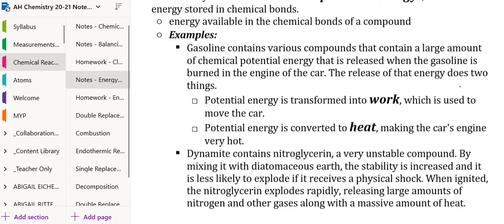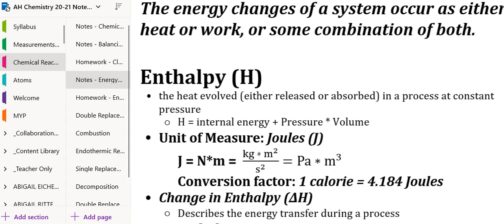Now, there are reactions where the heat is useful, but for the most part in chemical reactions, heat is just a byproduct that we want to try to limit. We want more work to be done to move things than to just heat them up. Energy within a system can be in the form of heat or work or some combination of both. Oftentimes we'll find that it is really a combination of both heat and useful work.